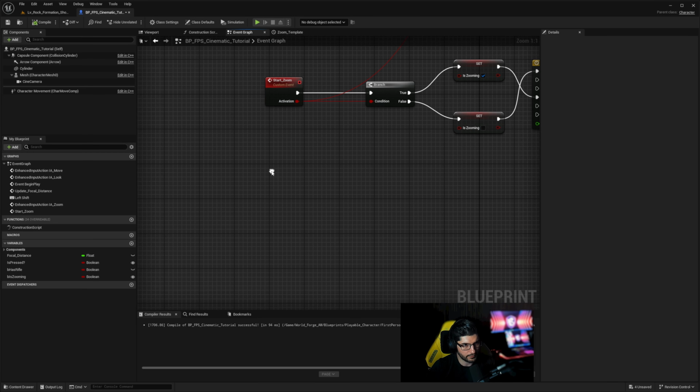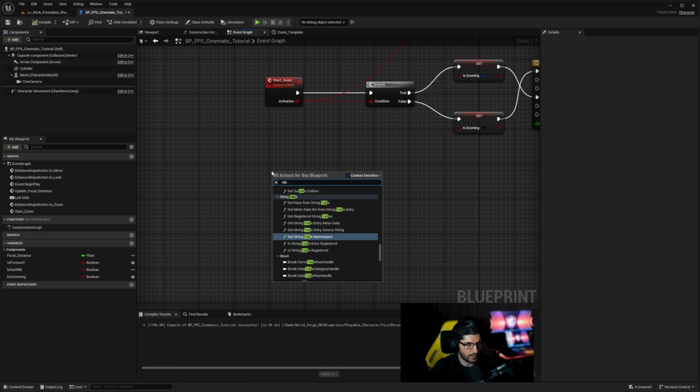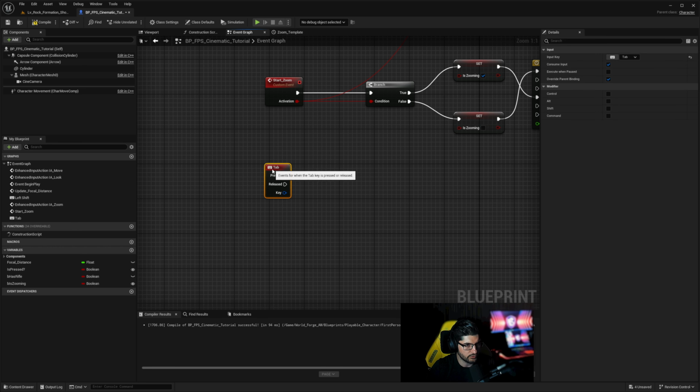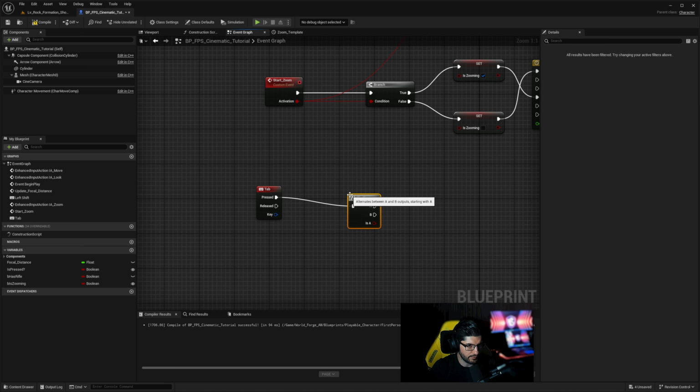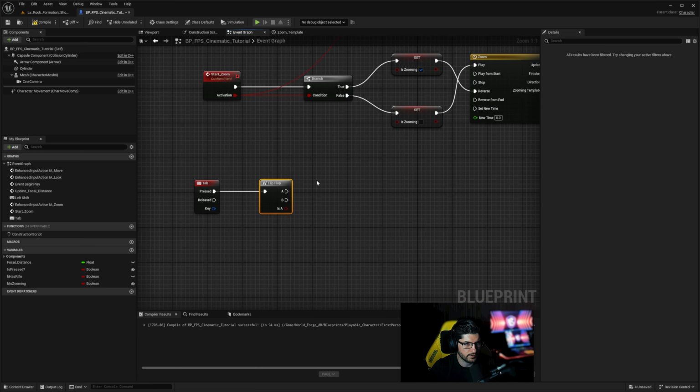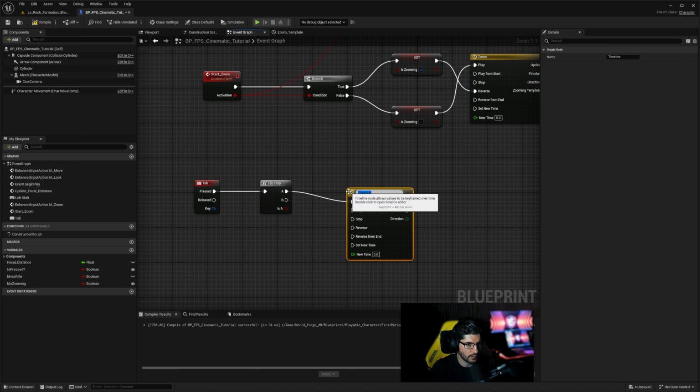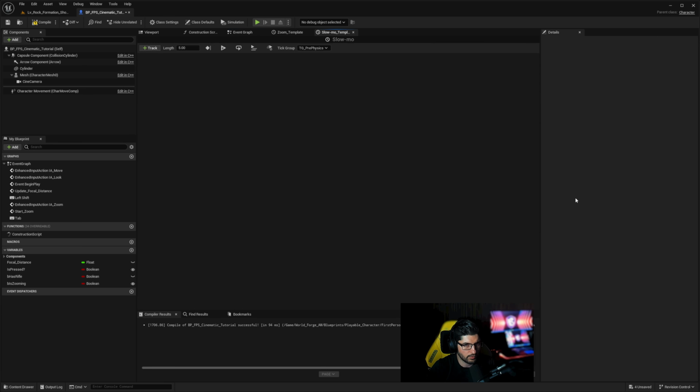So it's very, very fast. I'm just going to type tab so we can actually find the tab key. Then we're going to use this as a trigger point for our slow motion. I'm going to also check for a flip-flop node in here. And then I'm going to use the A and B to dictate this. So what we need is another timeline added. And we're going to call this slow-mo, so we know this is the slow motion thing. Then we can double click it so we can open it very quickly.